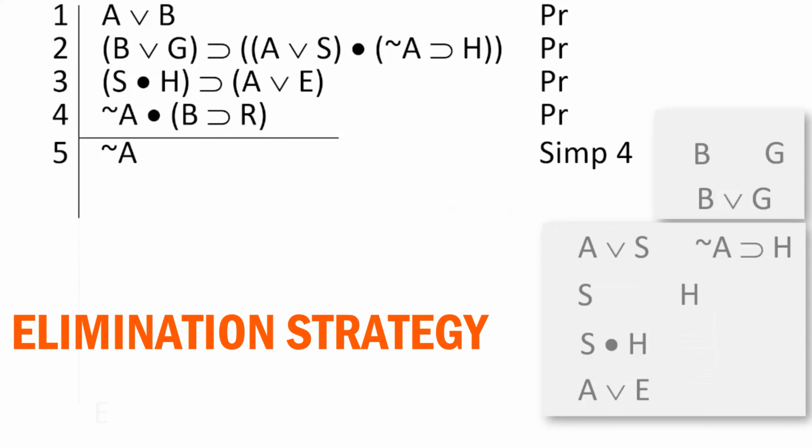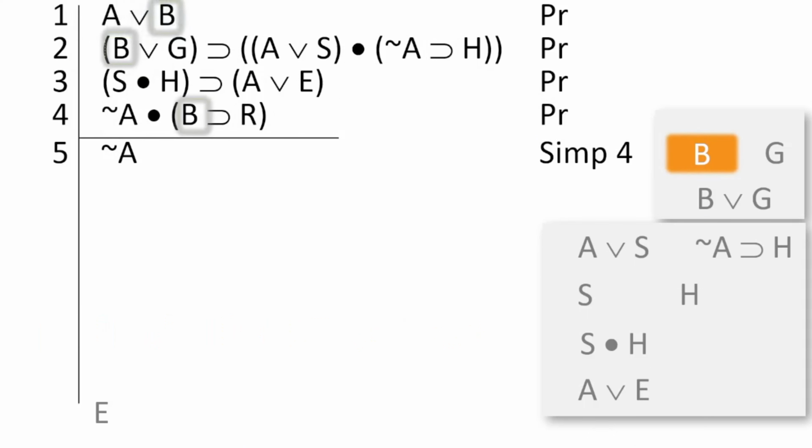Let's try an elimination strategy first. We note all the places where B occurs. In premise 2 and in premise 4, B occurs in the antecedent of a conditional, sometimes even more deeply embedded. So the only place to get B from would be from premise 1, where B is a disjunct. To get B from premise 1, we would need the negation of the first disjunct, which we have in line 5. So we can follow an elimination strategy to get B. We can forget about getting G altogether. We are finally ready to go.